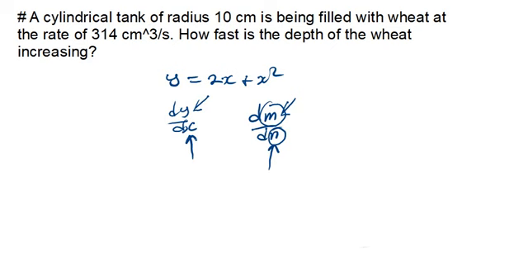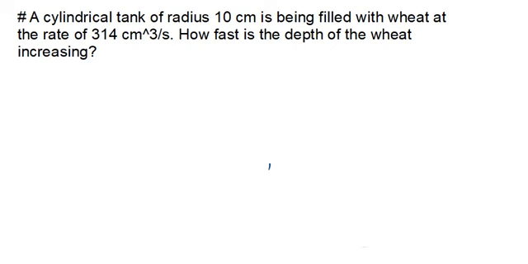Okay, so the question says a cylindrical tank of radius 10 centimeters is being filled with wheat at the rate of 314 centimeters cubed per second. How fast is the depth of the wheat increasing? So the question we are being asked is how fast is the depth increasing, of course, as we are filling the wheat.